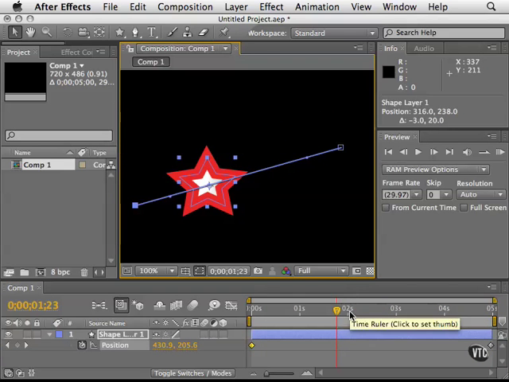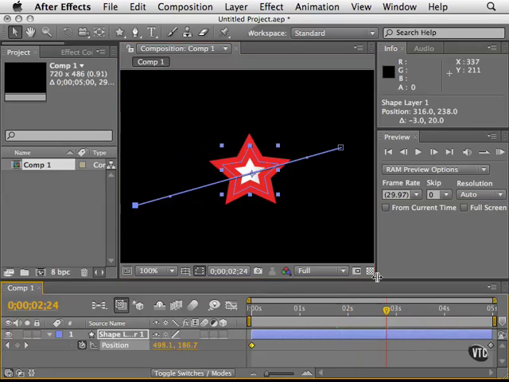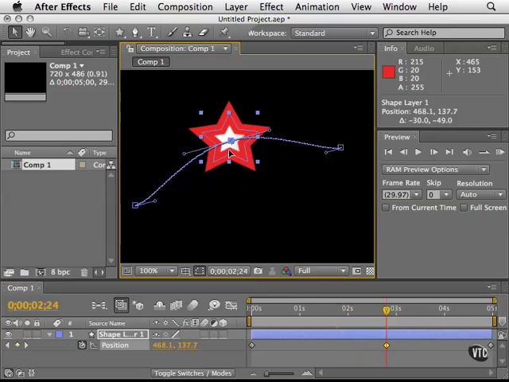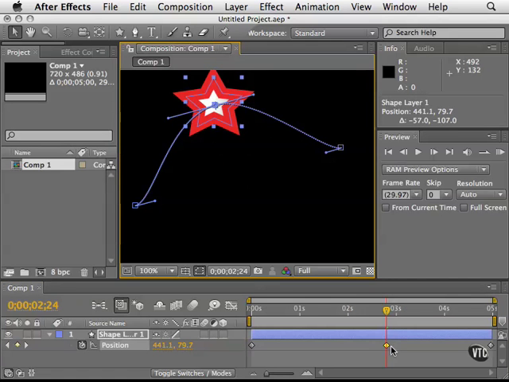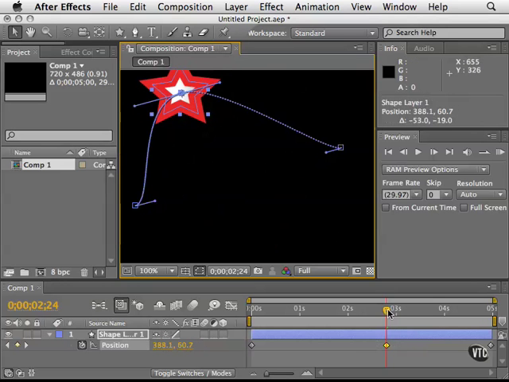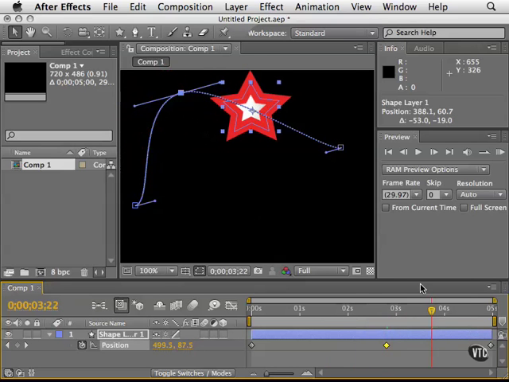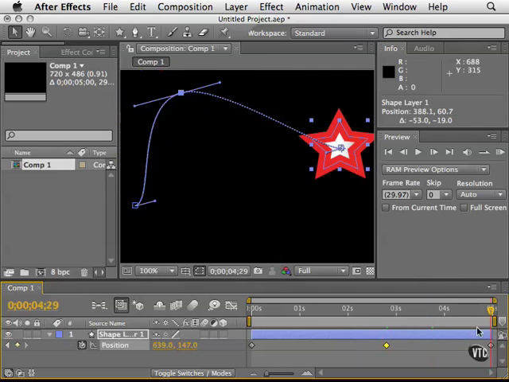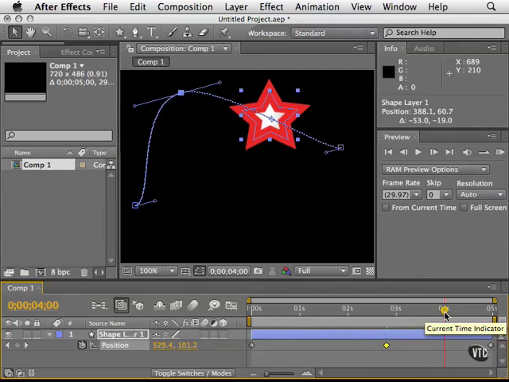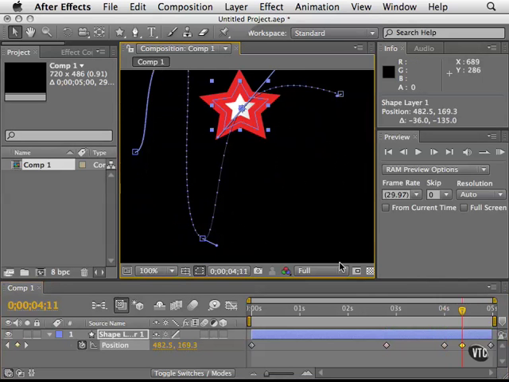Now I can animate with this as well by simply moving the current time indicator elsewhere in the animation, and then I can grab the object and move it. Notice that we have a new keyframe in our timeline. And just like the other ones, I can reposition it at any time to manually change the animation as I'm working. So you don't have to just go in your timeline to a position and then move your object and add a keyframe. You can simply create 2 keyframes as I have here, and then as you scrub the current time indicator, move your object where you want it to go. And it's a really interactive way to animate.